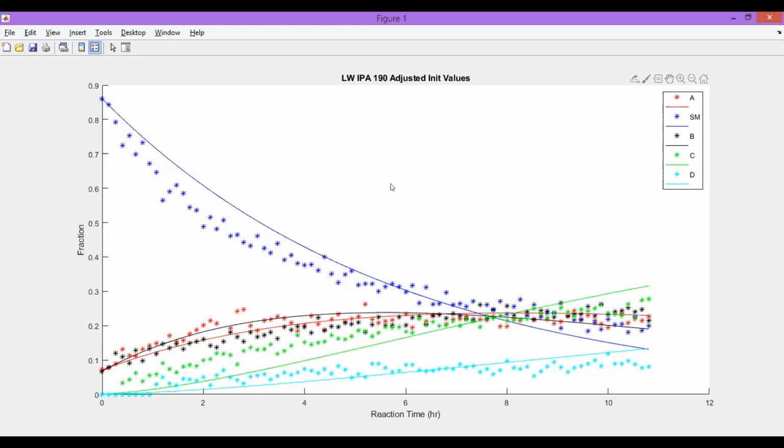Okay, gotcha. It's already very suspect that we're assuming everything is equal to a pseudo first order reaction, right? Yes. So already the activation energies that we're getting are wrong. The observed rate constant k is the best fit rate constant that we get, assuming pseudo first order kinetics. So the values we're getting for activation energy are just already very suspect.